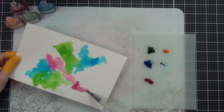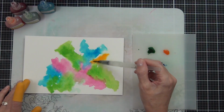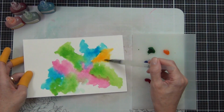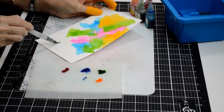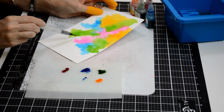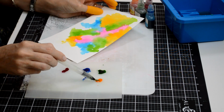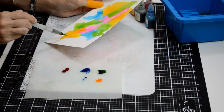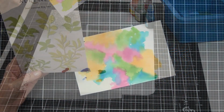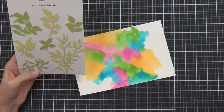I wanted rainbow. I have used the lime, the sea breeze, the purple wine, and this fresh lemon, which is just beautiful. And you may notice that I have spread the colours out across the panels so that they mix with each other, but it doesn't really matter because I am going to be die cutting out of this panel, so I really just want to use portions of it anyway. And like I said, you can use whatever colour combos you want.